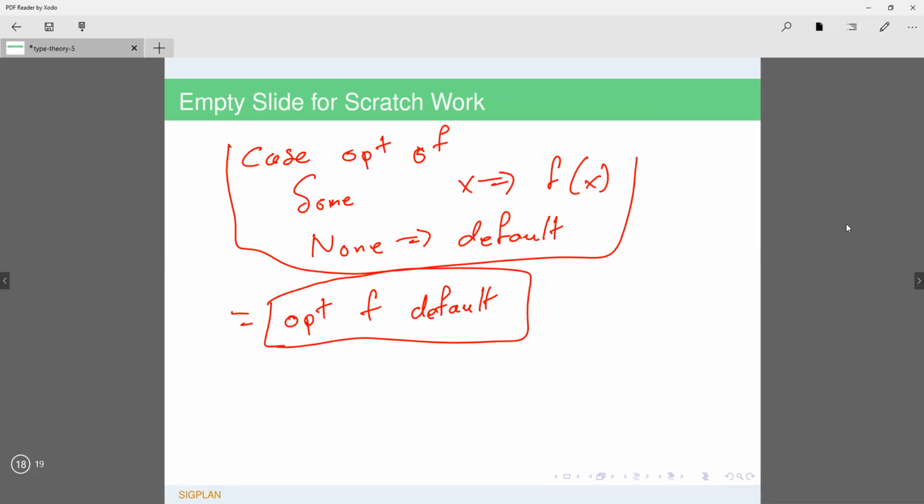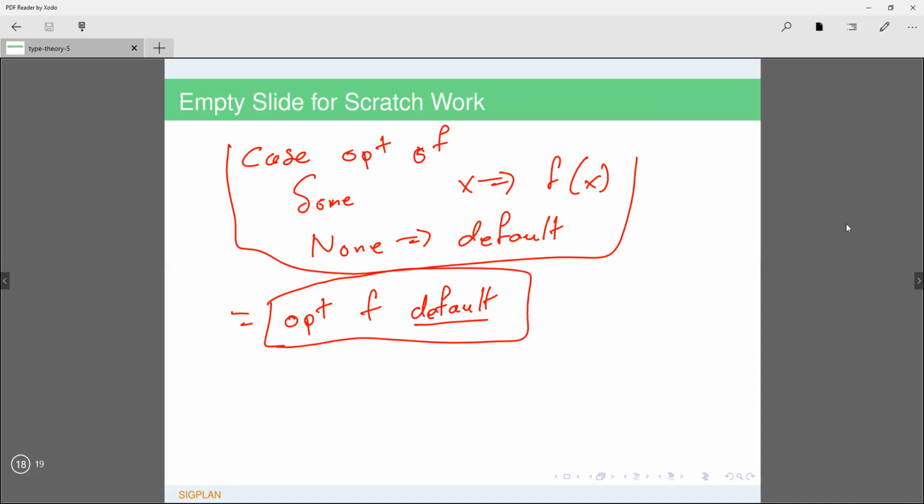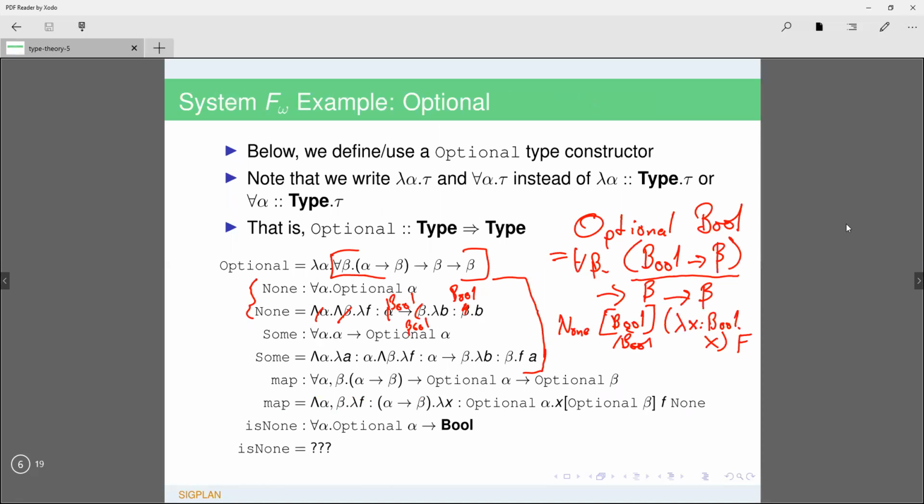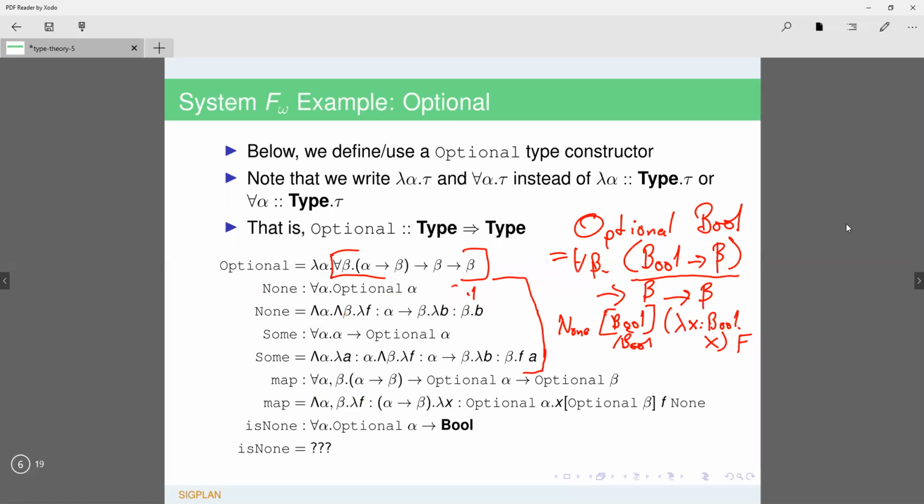So the idea is if it's some x, then you call f on it. Otherwise, you return the default value. Okay, makes sense. And then the beta is just a type annotation that you have to have, and it's just the type of default, or the return type of f, whatever you prefer. All these type annotations you could leave out in a language like Haskell, because it'll figure them out, at least in this case. But in general, you can't figure them out. It's undecidable, so you just include them, or you make your language weaker. But that's not super important.